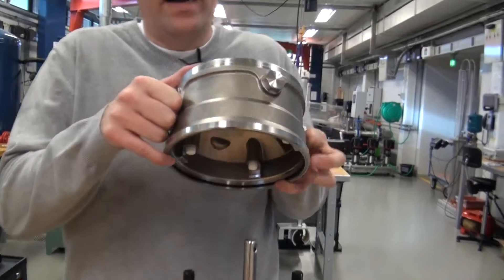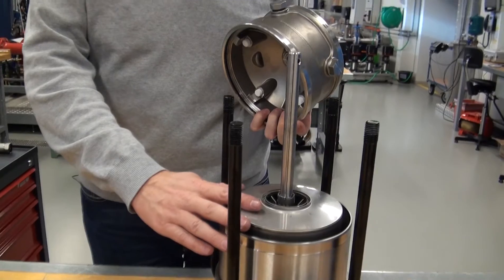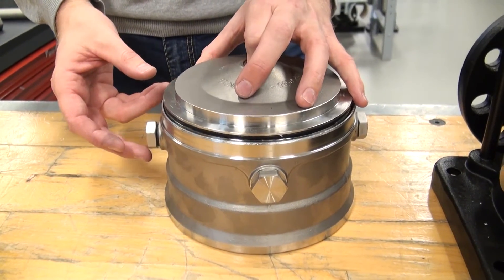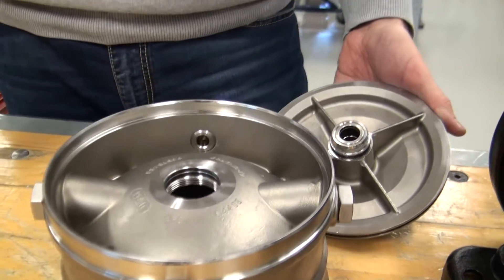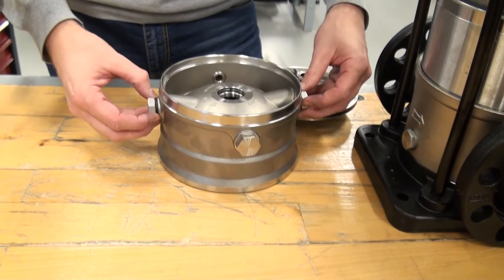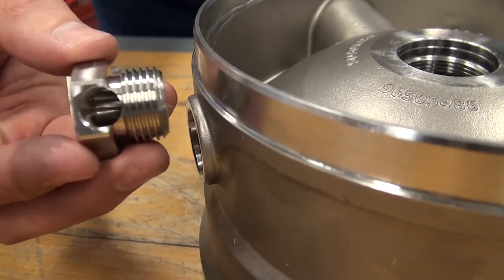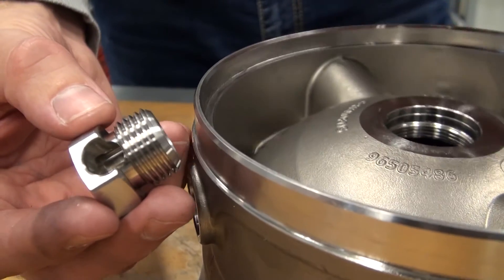This top chamber — the purpose of that was to of course close the pump off with 180 degrees Celsius liquid, making the air separation chamber and then the top chamber. So now I need to create that air separation chamber, and I have it down here. Whatever is below this plate here is the traditional 180 degrees of water. Here I have the air room, and you can see we have special nuts here, meaning there is a hole in them so air can go in and out of this air room. You can see the two of these nuts in here are special ones where they are open out to the atmosphere, so I'm sure there is air in here to isolate.